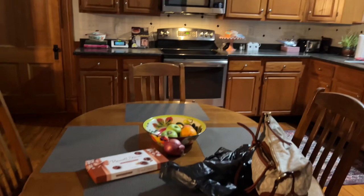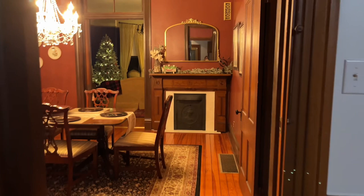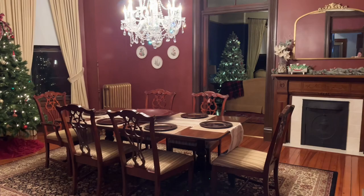Just got back from dinner and I currently have the whole place to myself — the other guest isn't back yet. I went to do a quick tour. I got some clips with the good camera but I've taken so many pictures and videos I don't remember what I've gotten, so I'm just gonna do a whole house tour real quick. This is the shared kitchen. I just brought back dinner, and then the dining room — the chandelier is absolutely gorgeous, and I love that table and chairs, it's so pretty.